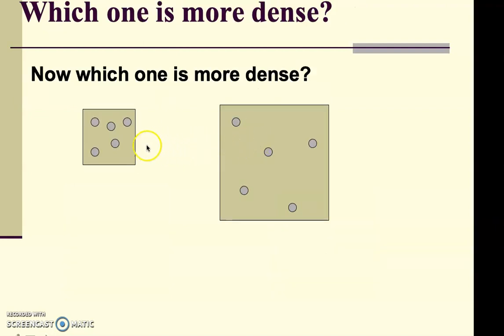Also, you can see that this square is small, this square is large. But how many people are there? Let's count. One, two, three, four, five. One, two, three, four, five. So this square is larger, meaning less people per volume. So this one over here is going to be more dense than this one. This one's going to have a lower density because the area or the volume is bigger.